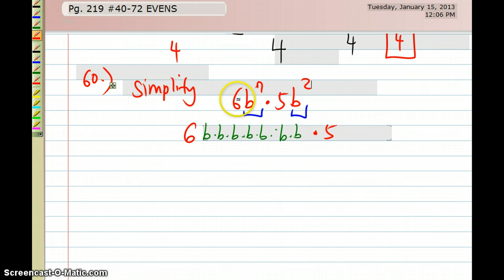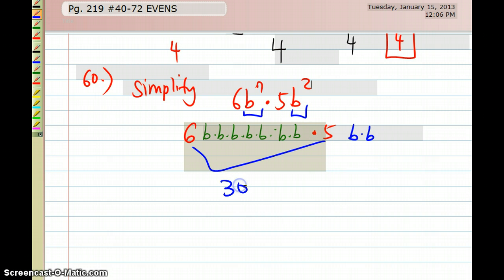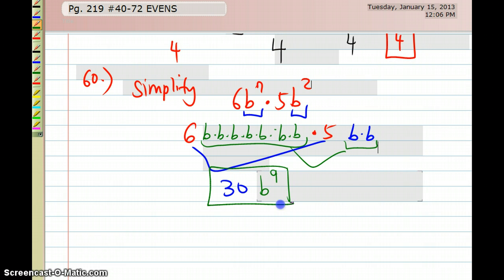I have one power times another power, so what I'm going to get is a lot of powers being multiplied here. That's why it's called a power. B to the second means b times b, so then I'm just going to multiply all this together. I know what 6 times 5 is, so I'm going to get 30. And then b to the 7th and b to the 2nd is a total of b to the 9th. And there would be my final answer.